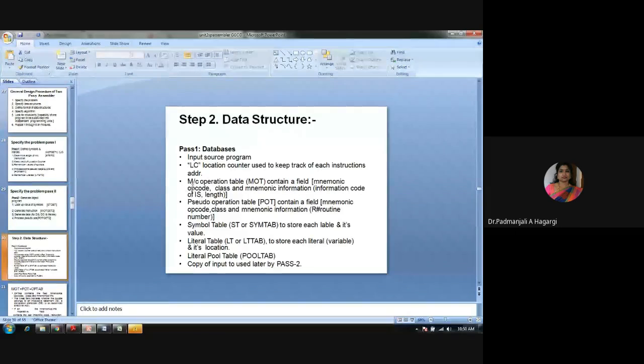We need to define the different databases required, like the symbol table, literal table, machine operation and pseudo operation table, used by pass two.